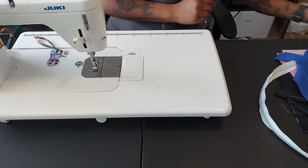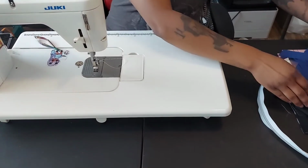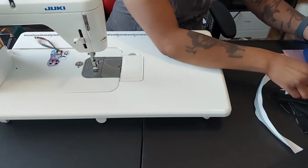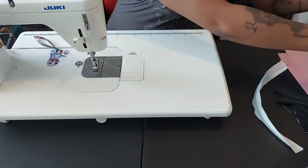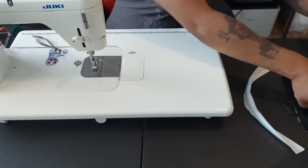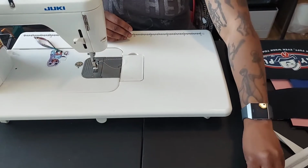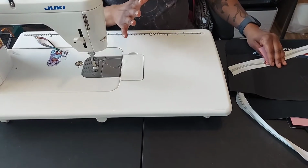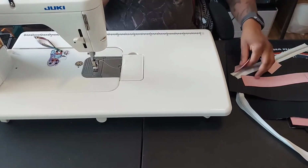Okay, so now we get that done. We can go ahead and get our front panel done. So we need our pocket pieces and our zipper, our zipper tabs, and our 2 front pieces. So this front pocket can be a little complicated at first, but once you get the hang of it, you got it.